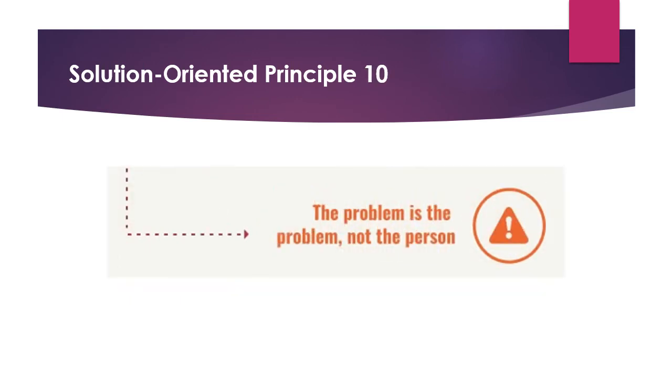The final solution-oriented principle is that the problem is the problem, not the person. The language we use can give messages to others about our attitudes and beliefs. When talking about ourselves or others, it's better to always refer to the person in positive terms, even if we're not happy with certain behaviours. An example would be keeping the problem at the centre of our speech, such as, the behaviour of leaving the classroom has been difficult for the staff team to address, as opposed to, he is unmanageable in the classroom. The latter can be harmful to relationships and introduce unhelpful narratives around young people.